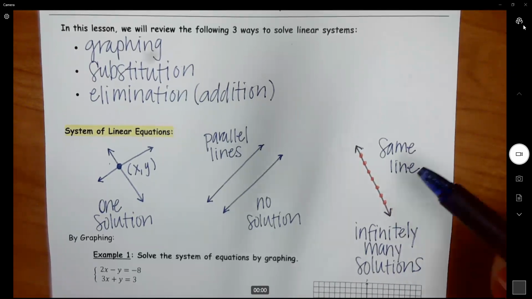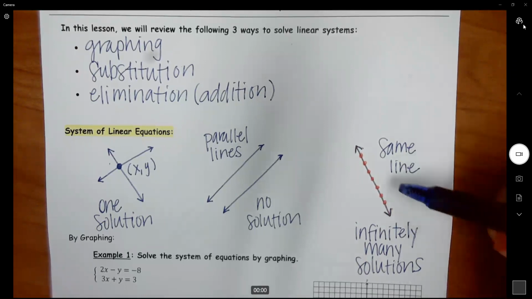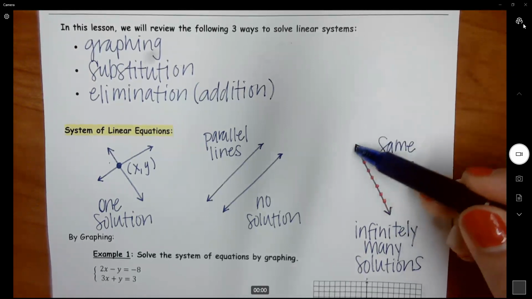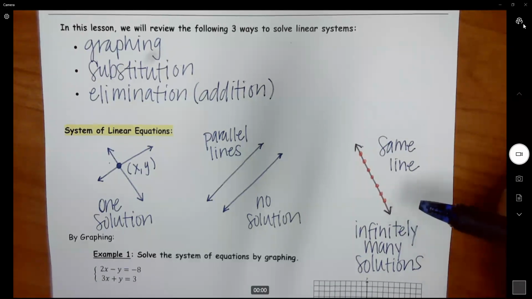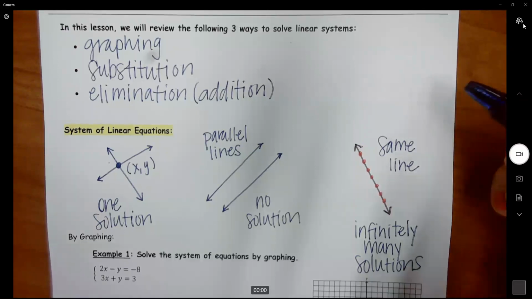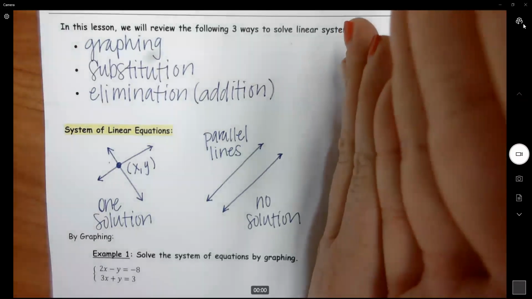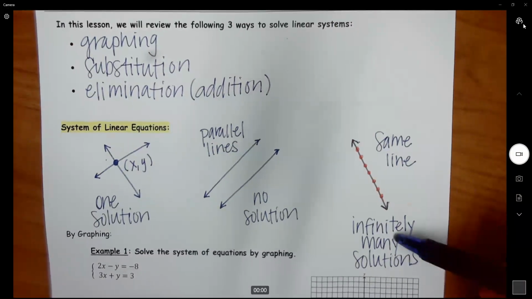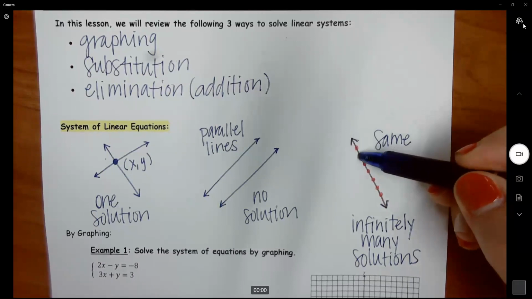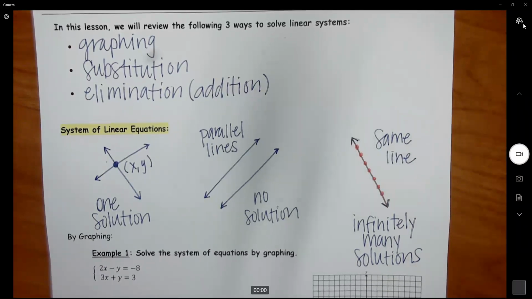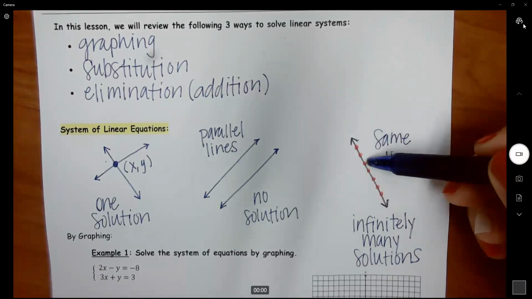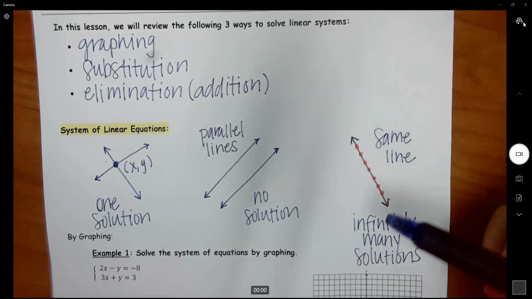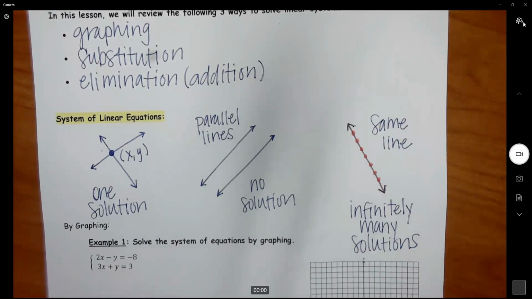The other thing that can happen, and I tried to demonstrate it, but it didn't really work, is that you can have 2 lines that are essentially the exact same thing. I did one line in blue, and then I tried to go over it in red. Basically you have one line, and then another line right there on top of it, the exact same line. When that happens, you have infinitely many points, because everywhere those are touching, you have a point. I have 7 dots on here, but you even have dots in between the dots. So we have infinitely many.